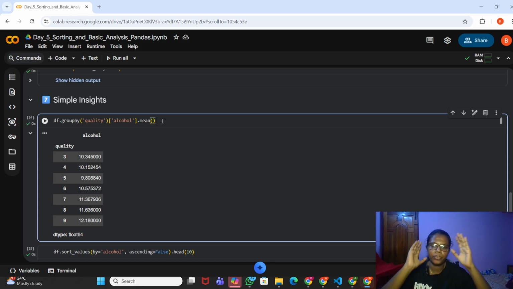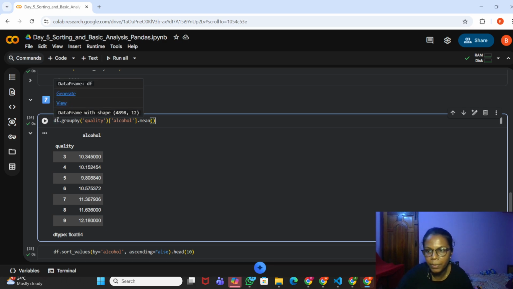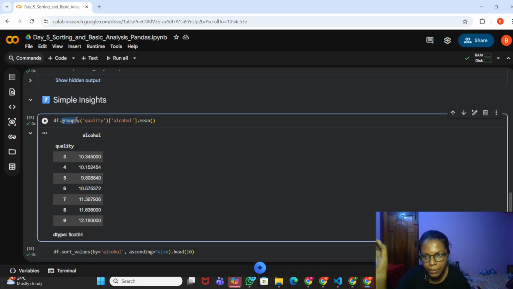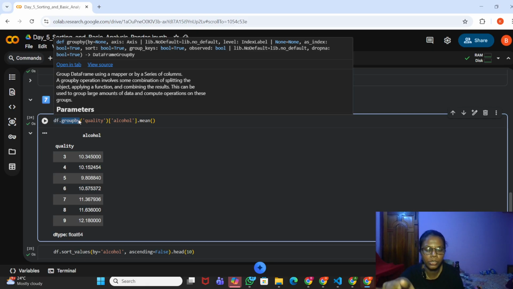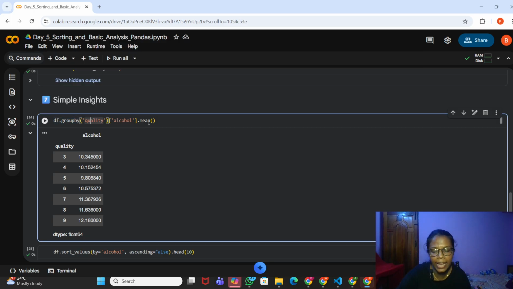So if I have data and I need to understand the data, for that I could use statistical functions. By comparing my target numerical column and my features individually, I can find some meaningful information. That is what I'm doing here. For that, I'm applying df.groupby. This is generally used for grouping two columns and finding some statistical values. Here I'm grouping quality and alcohol.